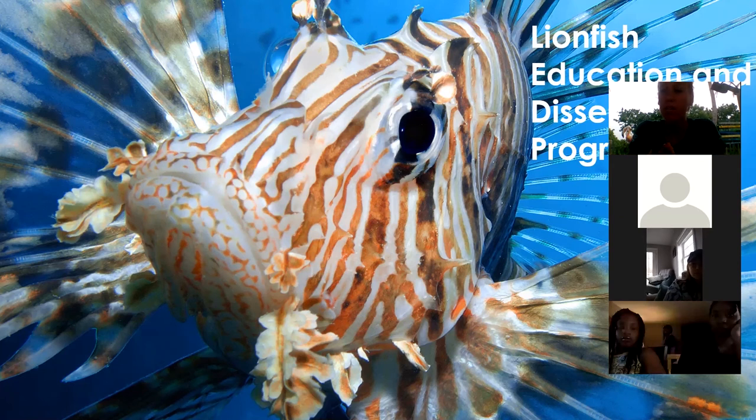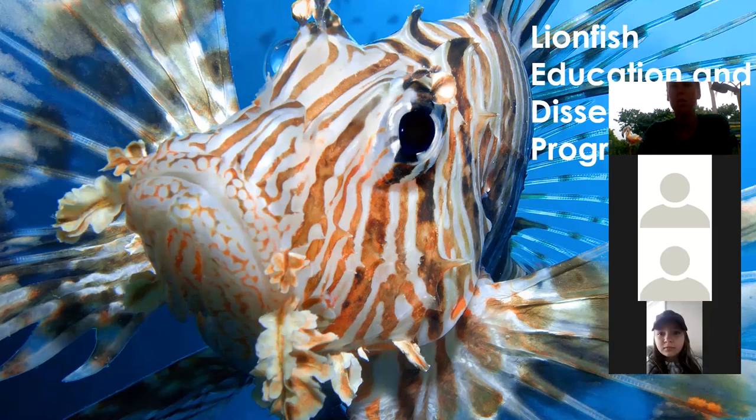Talking about common characteristics, we have three major groups or three classes of fish. We have the bony fish, which has over 28,000 species. Then we have our cartilaginous fish — think of your skates, rays, sharks, things like that. And then we have our jawless fish, agnatha. They're really weird looking and they are the most ancient out of all of them. But we are focusing on our bony fish — lionfish.